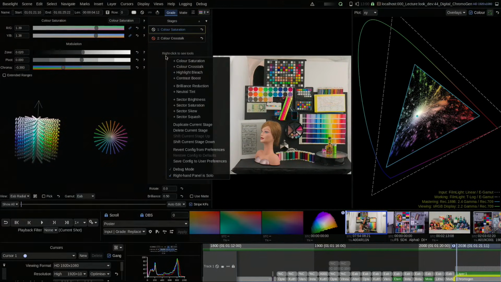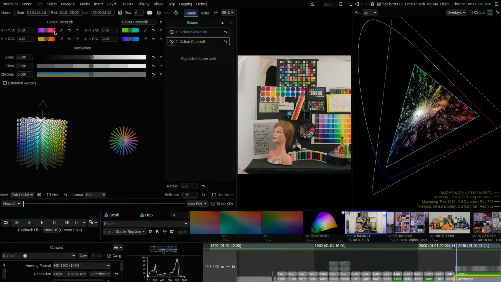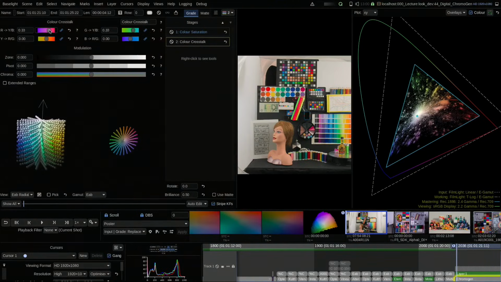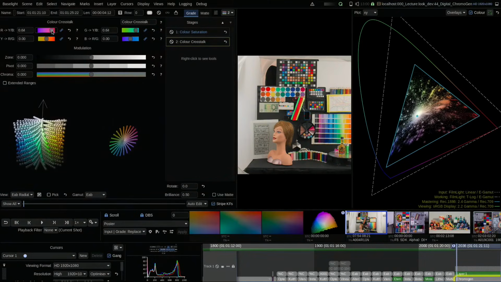Maybe another one which is related, which one do we pick? Let's pick color crosstalk. Color crosstalk is that domain crosstalk I have discussed earlier. That basically gives me the opportunity to take the red channel and the green channel, let's say, and cross spill it into the yellow-blue channel. And this is also motivated by the human perceptual system, because you imagine you have millions of wires connecting your retinal output to your visual cortex. Those wires, if you have a very strong signal on one wire, it will spill electrically onto the other wires.